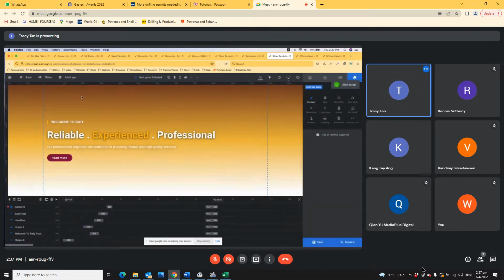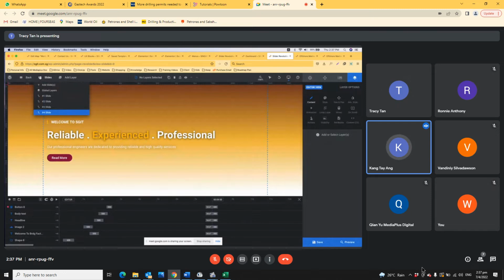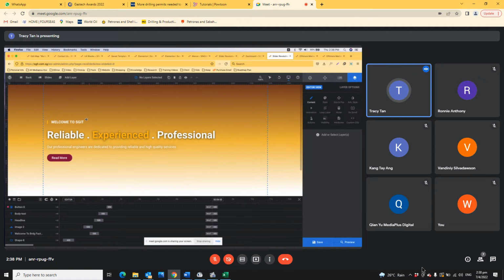Okay. So we are doing this when the website is live? Yes, you can do it. If you don't want to let people see the slide you are working on, you can just click this one to hide the slide while you are amending it. You can turn it off, but you can still enter the backend and edit the slide by yourself without publishing. You get what I mean? Yes, I get you.